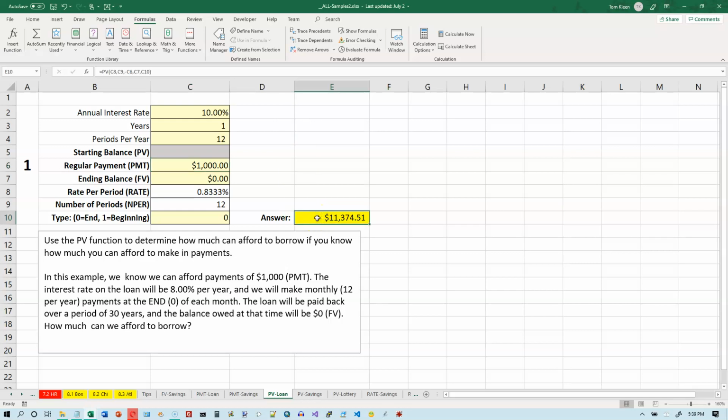Well, if we make a $1,000 payment every month for 12 months, we're going to be paying $12,000. Now, part of that is going to go towards the interest, though. And the interest on $12,000, 10% of that would be $1,200, but we're paying it off as we go. So it looks like we're going to end up paying about $700 in interest instead of $1,200. So that looks like a reasonable number. So we probably had our formula correct in the first place. But it's always a good idea to check to make sure that your numbers are reasonable.